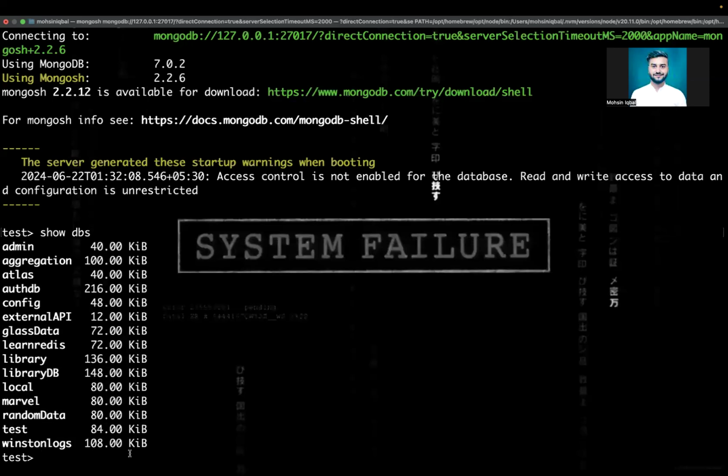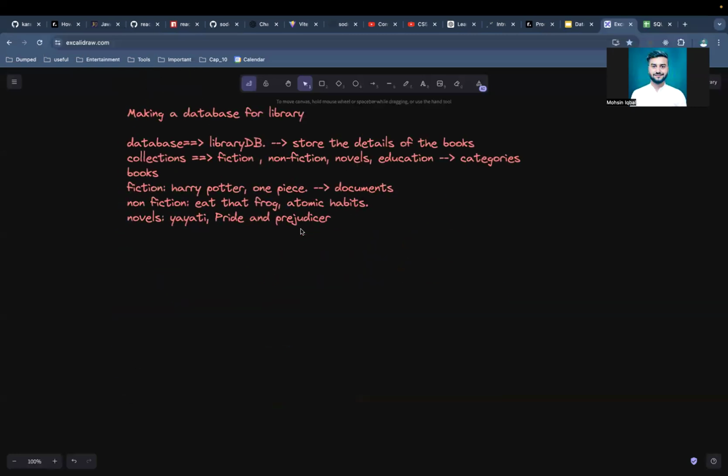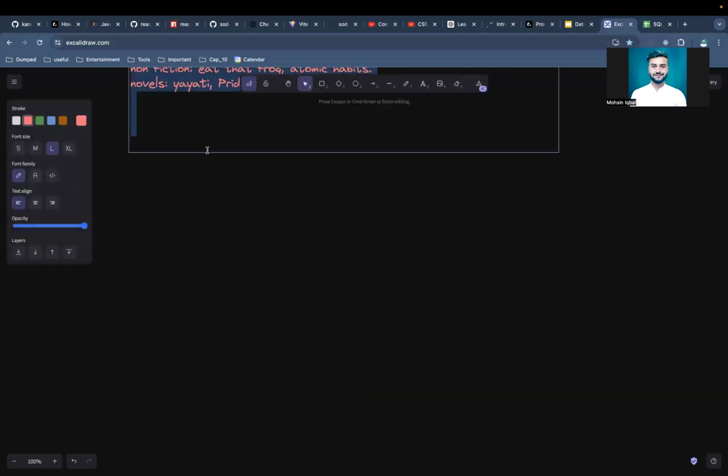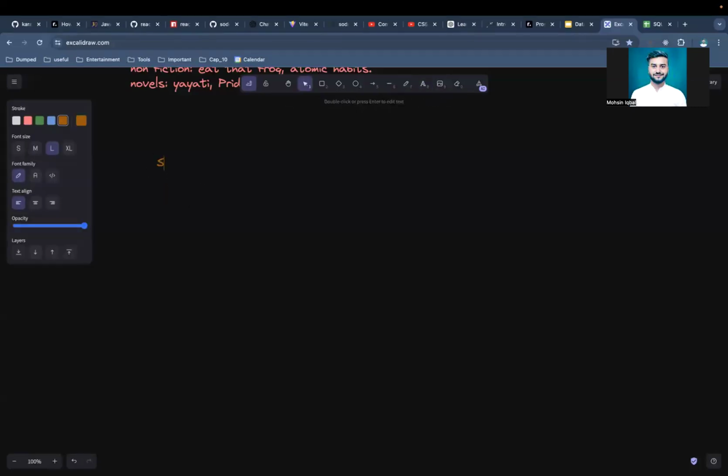So for both reasons, just give me a sec. We'll keep a tab of the commands as well. The first command is show dbs, which shows the databases available.